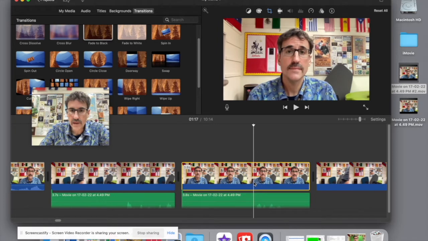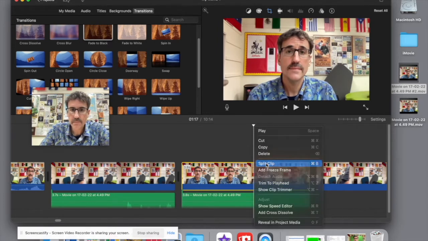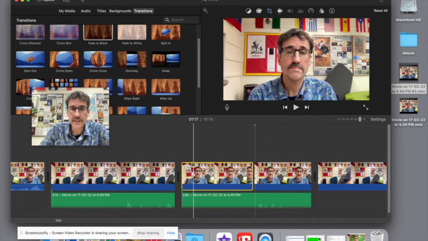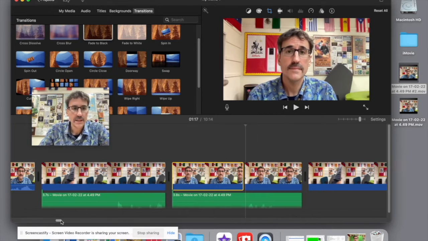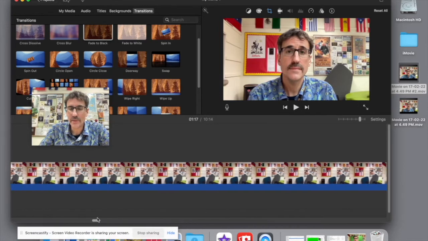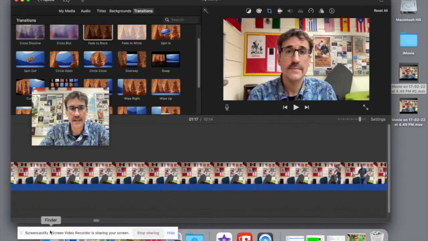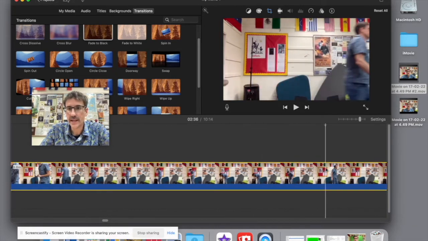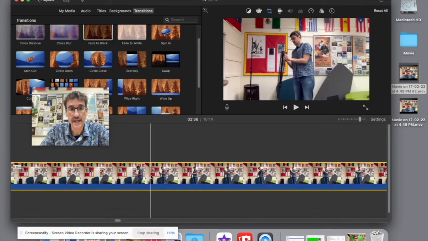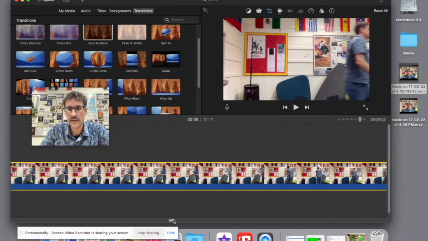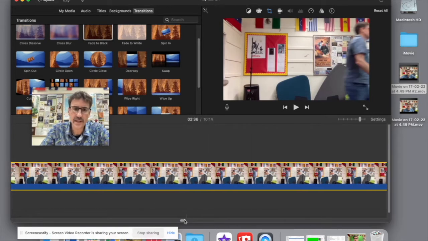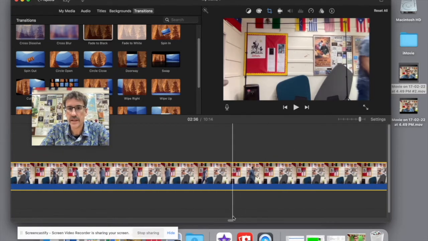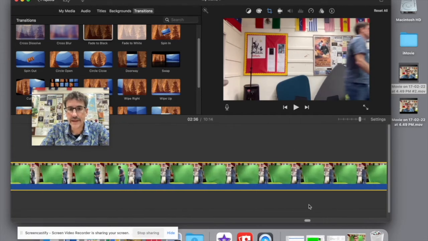Okay, so now I'm going to split it here. And in these two seconds, I want to make an object appear. This object that I want to appear is the screen room that I was setting up here. You can see in this video that I am setting up the screen, the green screen, sorry, the screen room, no, the green screen. And finally, I finish, and here it is.